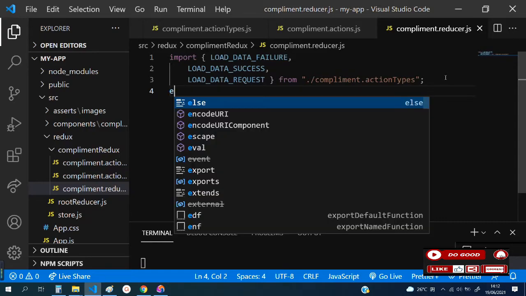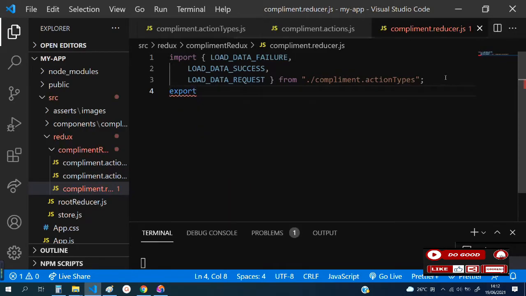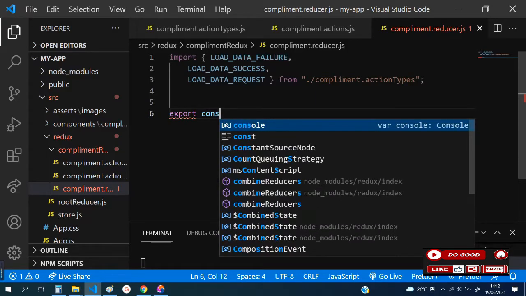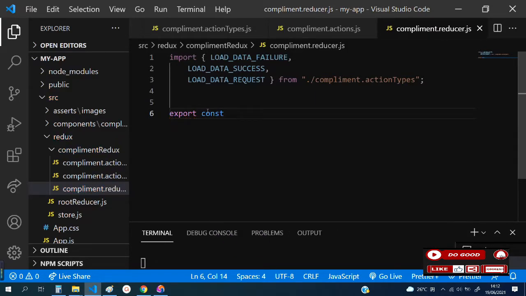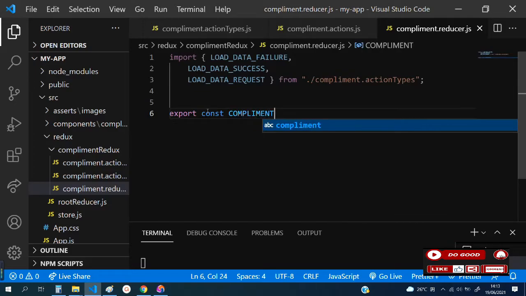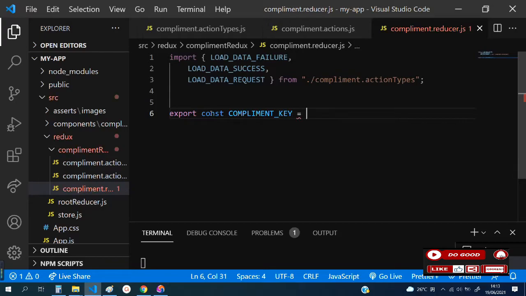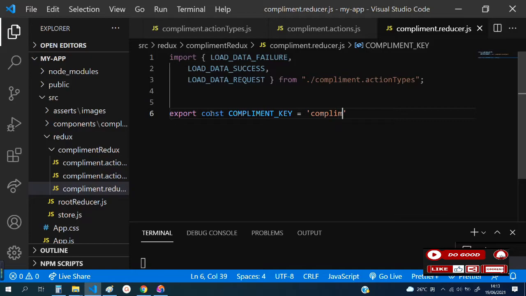So we can say export const, let's call it complementKey equals complementStore.